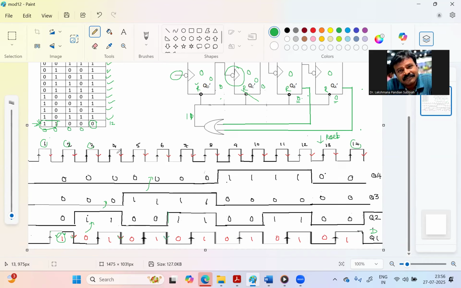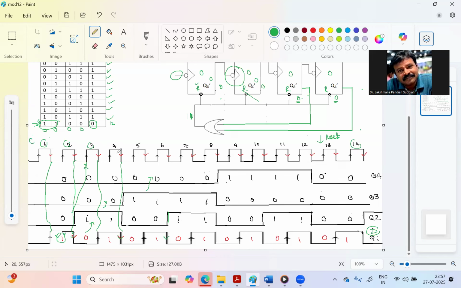So the bottommost one we are having now, using the clock, right? So in that negative edge we are having transition. In that negative edge we are having transition. So this is the negative edge. Sorry, this is not positive. This is the negative edge, right? Then this is the negative edge, you are having transition. Like that the first flip flop is in transition for all negative clock pulses.